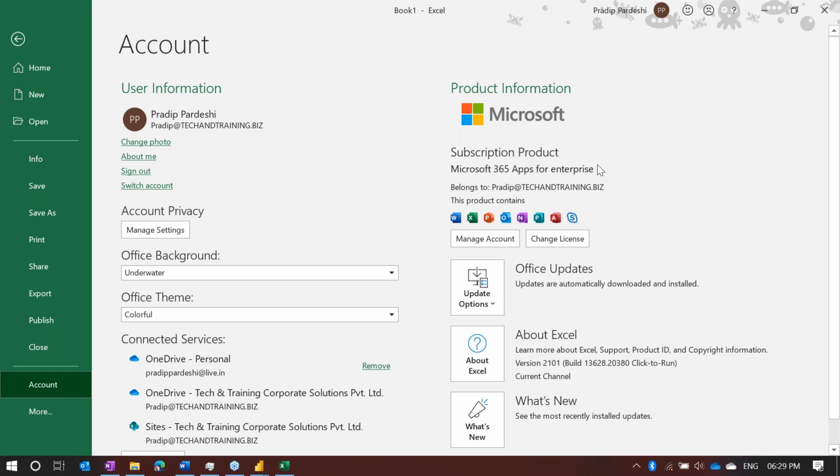Now, just in case it says 2013 or 2016, then you need to look at the second piece of information, whether that version is a standard version or the professional version, because this feature of importing huge data into Excel is only available in the professional version in 2013 and 16. If it is Microsoft 365, don't worry about the version. As long as it is Microsoft 365, it will have all the features. But if it is 2013 or 16, it's got to be a professional version only. If it is standard, these features will not be there. Here I have standard Microsoft 365, which has all the features.